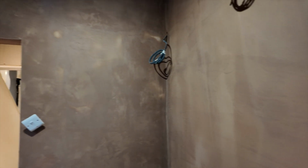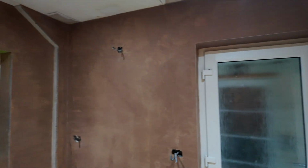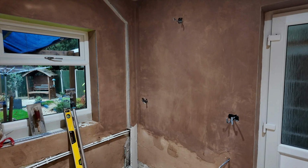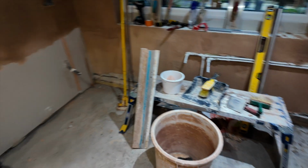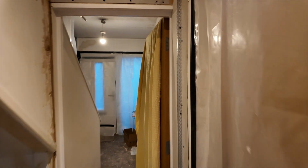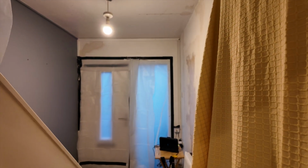These are super smooth. So really pleased with how this looks, because we're having a painted finish. We're not going to go for tiles initially. We've decided to reduce the cost a bit. Whether we put tiles up in the end will remain to be seen. So they're back again today, and they will be finishing off this little area here, and then the hallway on the right and the ceiling, not the blue side. So that's what they're doing.